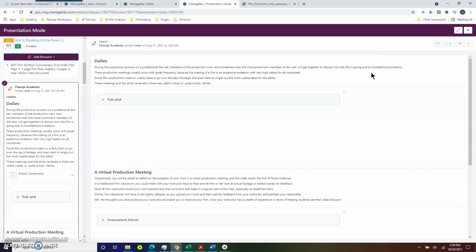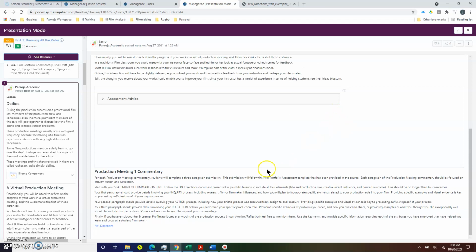This is because you've got to use a browser that works in ManageBac and that you click the iframe component. That's why I sent that message at the very beginning of the school year, so that you know what to do when you come across a blank portion of screen that says iframe component. Okay, we're trying to help you out, right? But sometimes things get skipped or missed. But we need to make sure that you know what to do. But we also need you to follow directions when we give you information that's going to help you be successful.